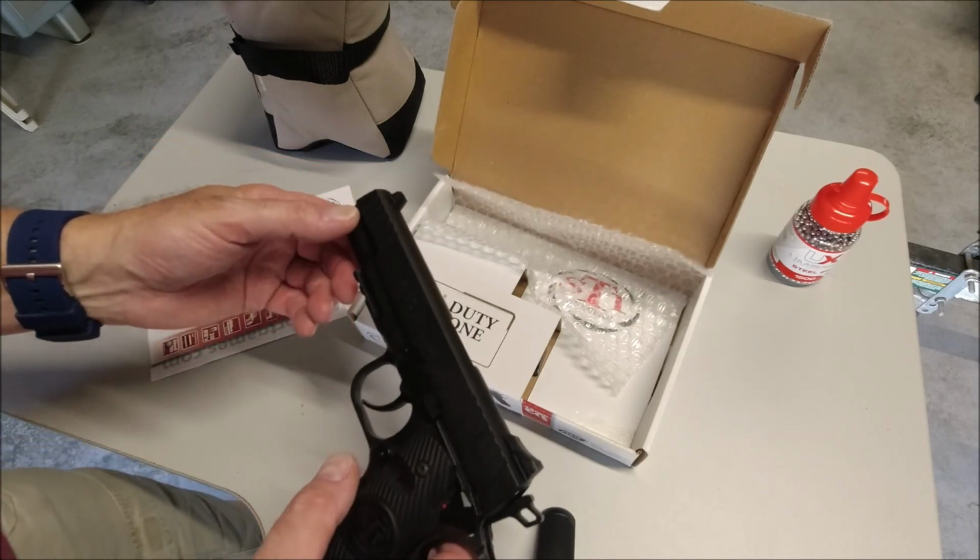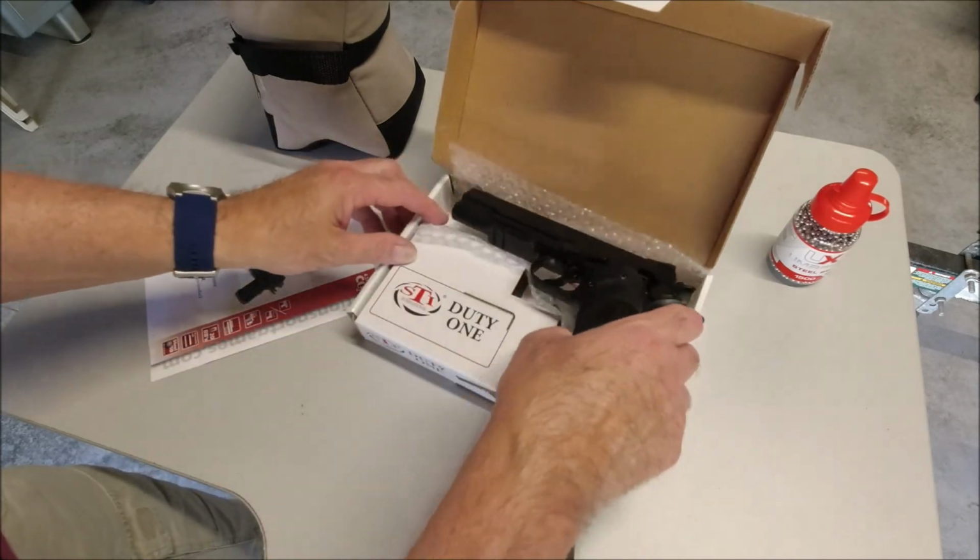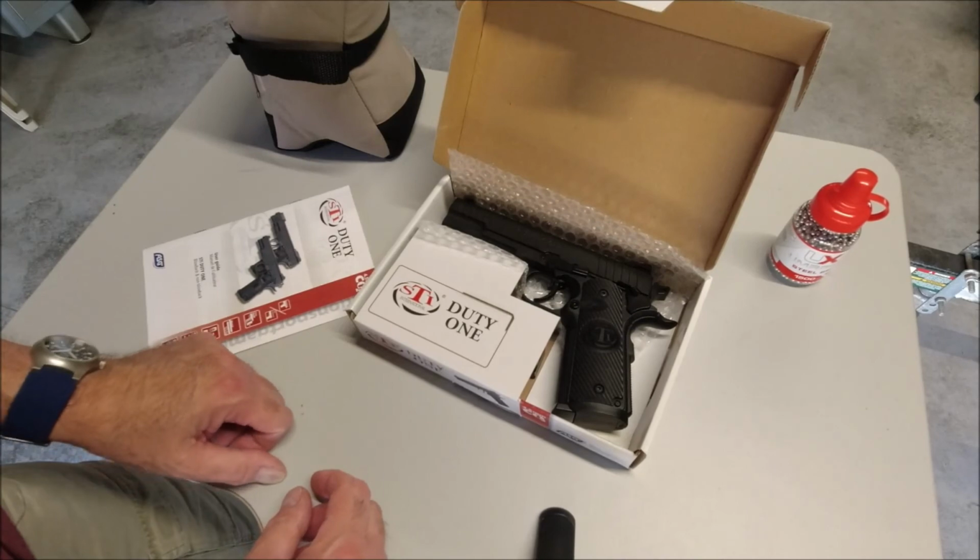So I think it turned out a little bit better than I expected it to, so that's a good thing. No problems, no issues. So I say ship it, you know, wrap it up. I'll take it.